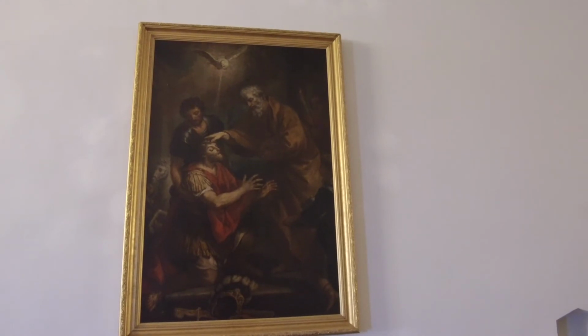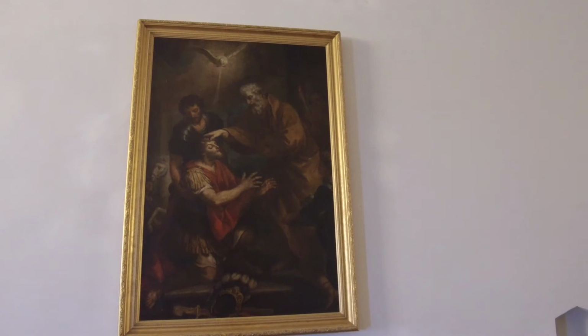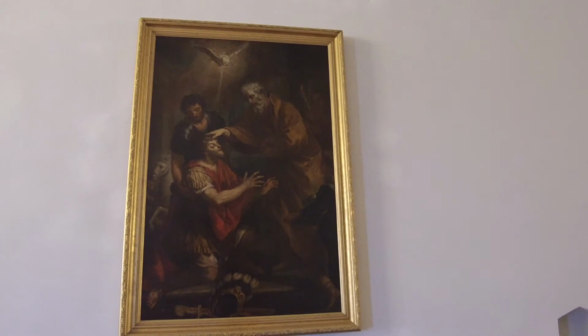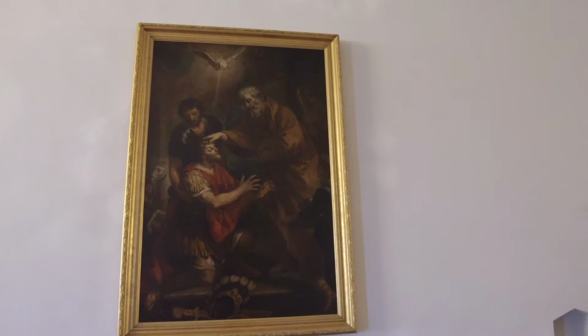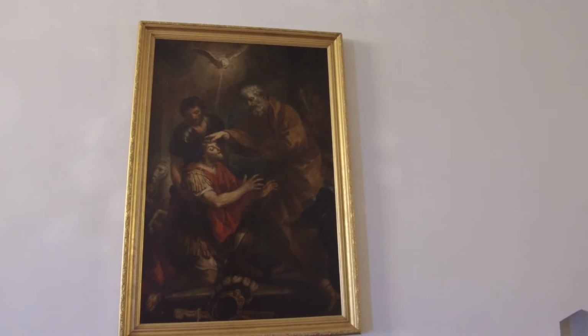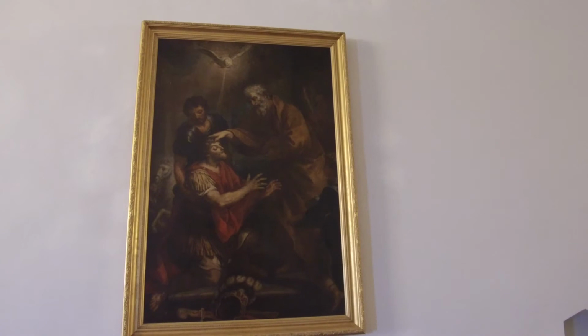In the Bible story of Noah and the flood, after the flood, a dove returns to Noah, bringing an olive branch as a sign that the water has receded. And this scene recalled to the church fathers Christ, who brings salvation through the cross. This biblical scene also led to interpreting the dove as a symbol of peace.